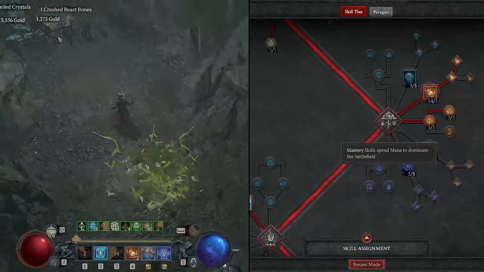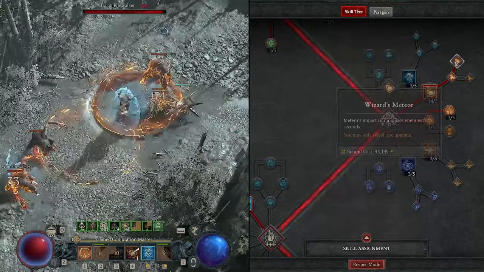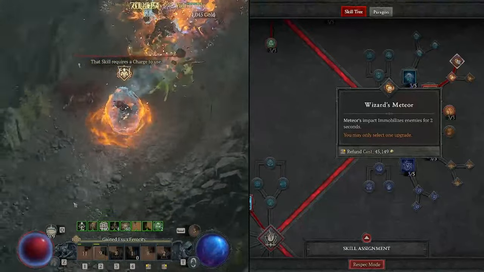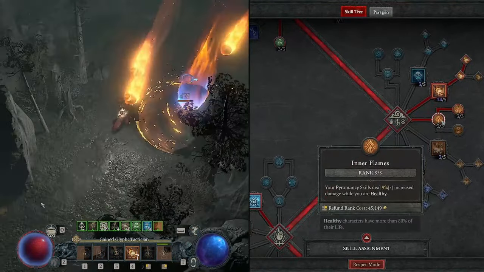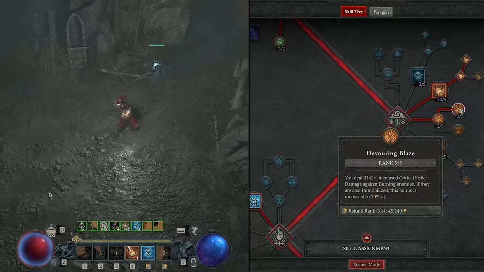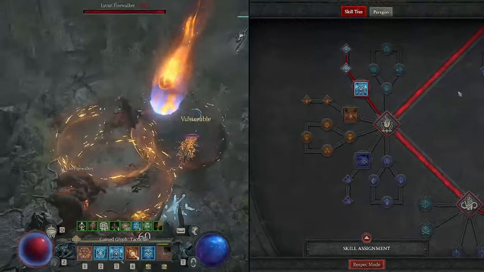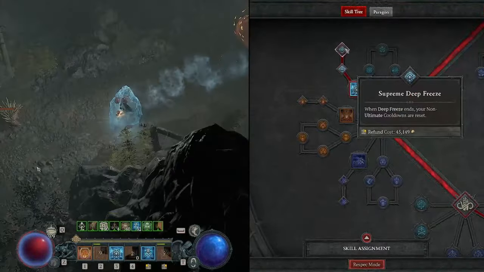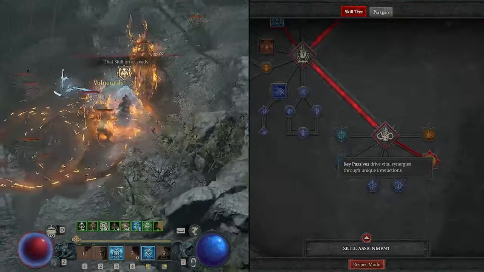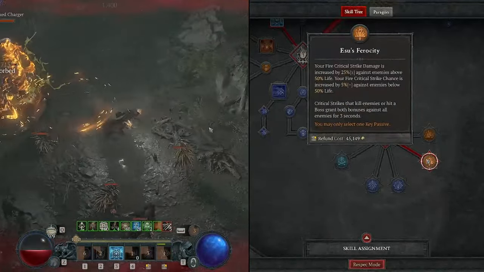Then we come down to our Mastery skills. Of course, we're going to take 5 into Meteor. Then we're going to go for the Wizard's Meteor. Then we're going to take 3 into Inner Flames, and 3 into Devouring Blaze. Then for our Ultimate skills, we're going to take Deep Freeze and all the nodes. And for our key passive, we're going to take Esu's Ferocity.